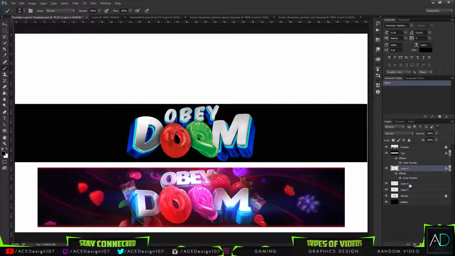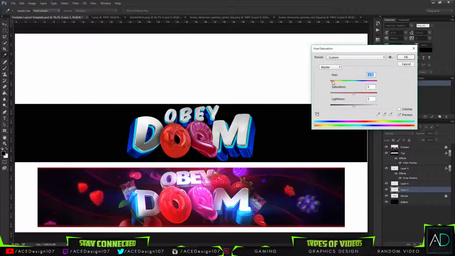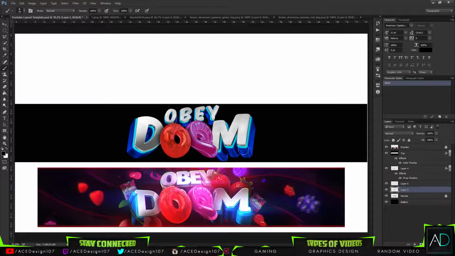Okay, so with the green one, I'm going to change the color of it. I'm going to press Ctrl U with that layer selected, and just change it to pink like here, and the lightness something like that. See the shadows? I'm not liking how it's looking up here, but I guess that's all we can do really in terms of the color of that. Okay, so sweet. So now we have something that looks like it's coming out of here.